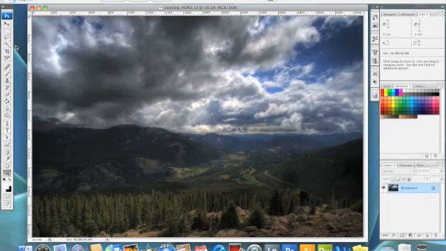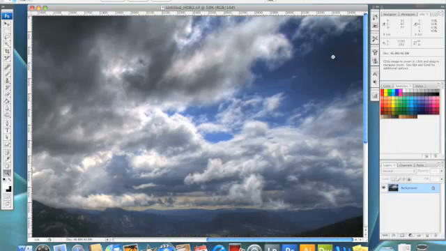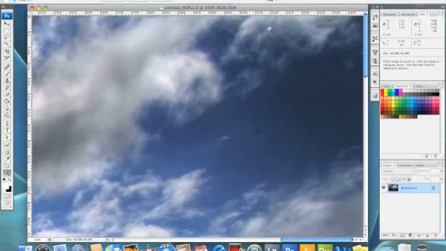Alright, this is one of the pictures I want to work on. It's an HDR picture that I took in Colorado. I've already completed the HDR process that I showed you in the last tutorial. Now I want to work on some problem areas. First of all, I had a bit of dust on my sensor, which you can see as those dots. I also have some artifacts from when I converted to the HDR process.